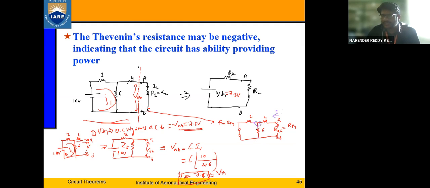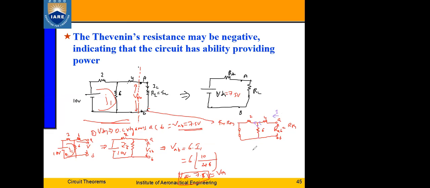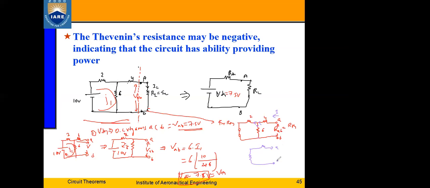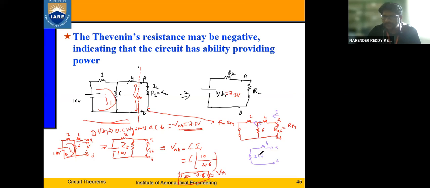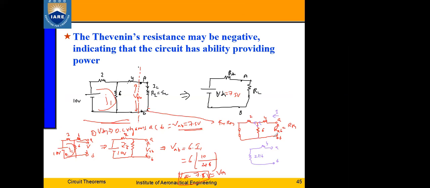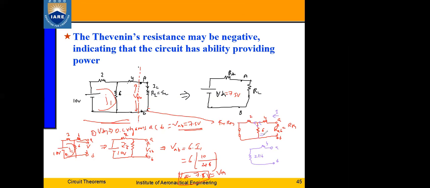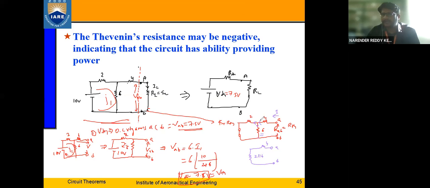How are 2 ohms and 6 ohms connected now? Parallel. So I can find the equivalent of that, something like this. So this is A, this is B, this is 4, and this is 2 parallel 6. Sir, current will pass through the less resistance path, no sir? Yeah, but it doesn't mean that there will be no current in 6 ohms, right? Okay, a small amount. Yes, by current division, the current is I times the opposite branch resistance by total resistance. It will be in the ratio of 1:3, right?